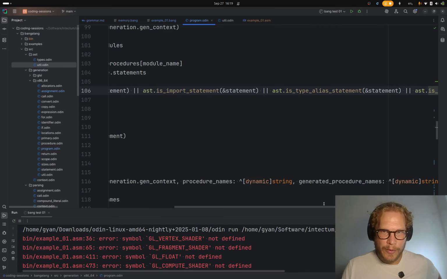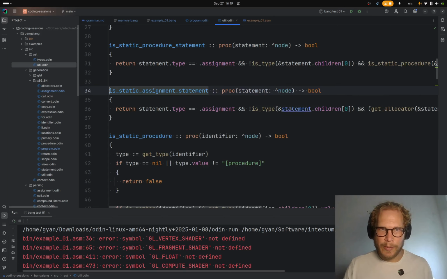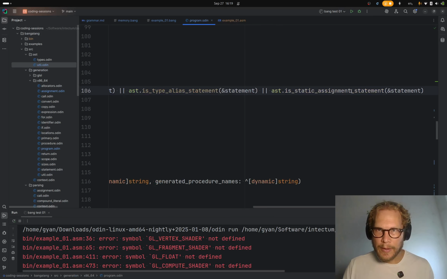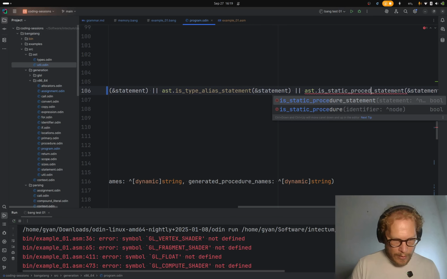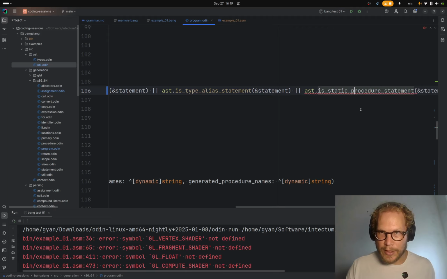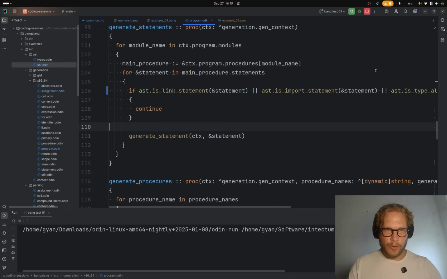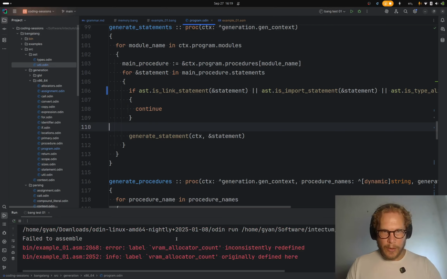Probably also because we don't process them here. So actually this is the only place it's used. Maybe I can just cut it out. This needs to be, we still don't want static procedures to be processed as statements, but other static assignments we do.